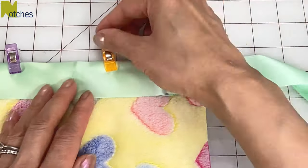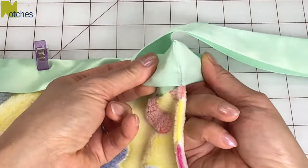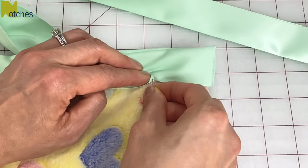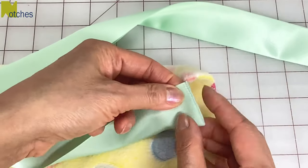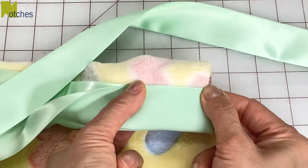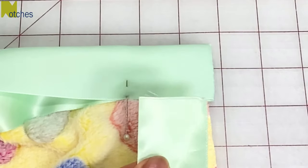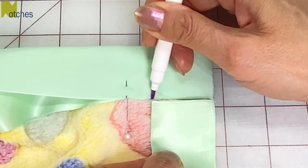Remove clips that are close to the end. Open up and flip the binding over onto itself, poking out that top corner. Folding back from the stitch line, match the bottom edges of the binding and pin in place about two inches in from the fold. Flip over to the other side, match and also pin those edges in place. Take your time to do this as the satin can be so slippery. My method isn't the easiest or the fastest but I really like the results. Take the end of the binding again and mark the width on the bottom edge from the fold.